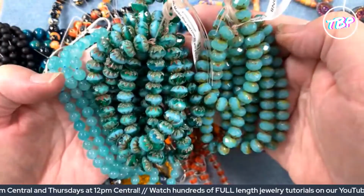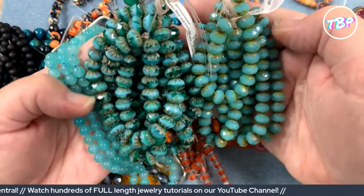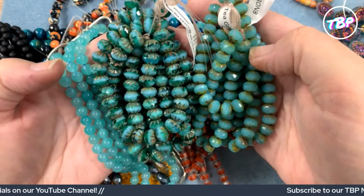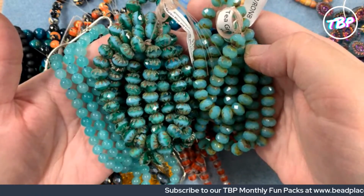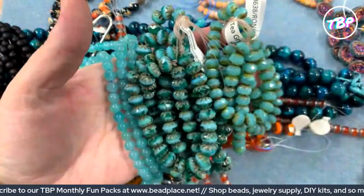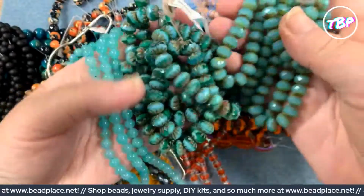Let's see. What are we counting? I'm not trying to be ignoring you. Everybody having fun? I'm having so much fun. I love this, just playing with colors and deciding what goes together and what doesn't. And sometimes if they don't go together, you do it anyway and you end up loving it. So colors are fun. We have a vote for all of them.